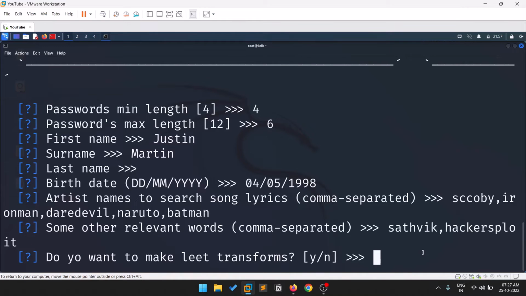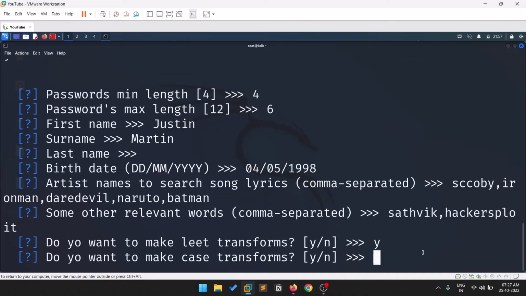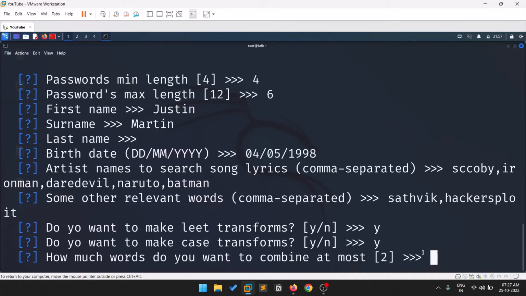Do you want to make leet transformations? It will try to replace some letters with special characters like numbers, or symbols like the at sign. You can hit Y. Case transformations, yes. How many words you want to combine at most?